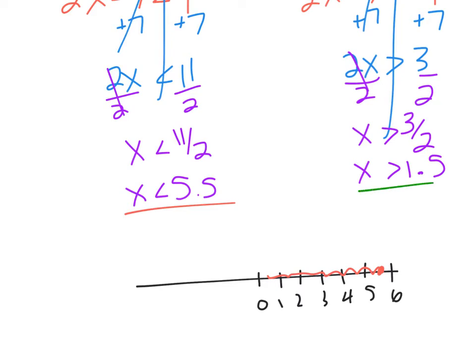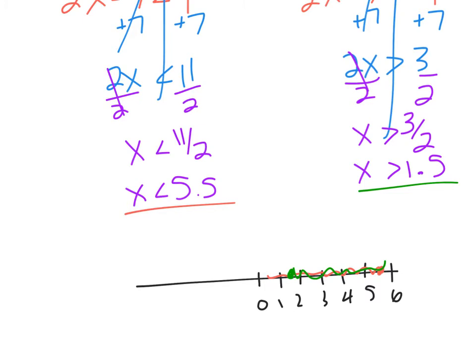I'll use green for this one. 1.5 is right here. X is greater than that, so it's shading that way. So this time you can see there's a double shaded area. The green and the red are shaded in the same place, so any of these numbers that are both green and red, those are possible answers, right? So since it's shaded together, this is a compound inequality because there's numbers that can be both. Like for example, 3 is less than 5.5 and it's greater than 1.5. So if it can be both things, we call it a compound inequality.